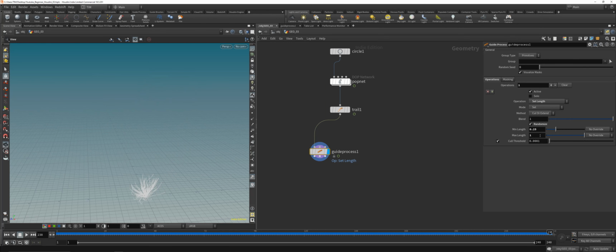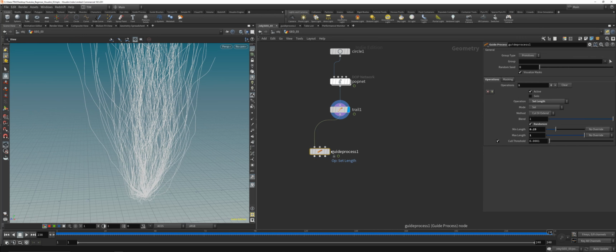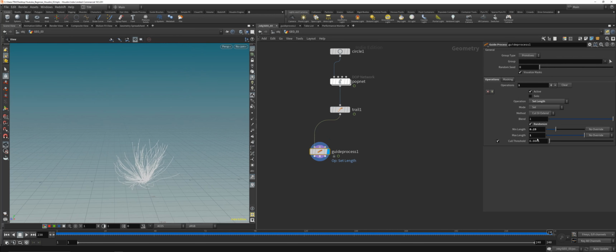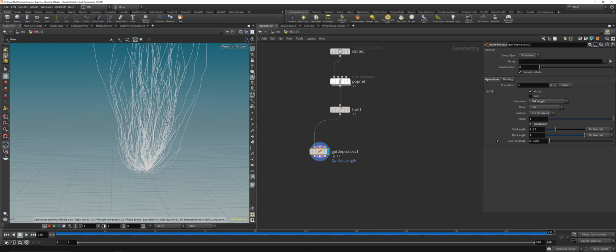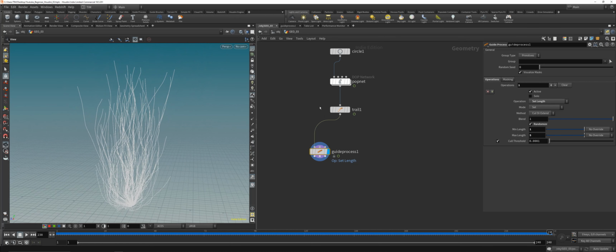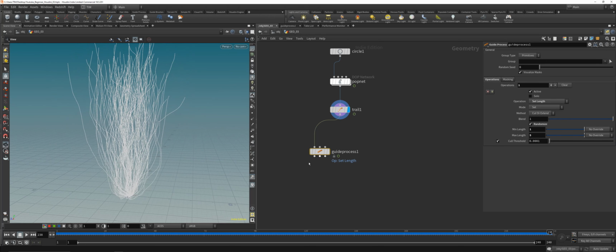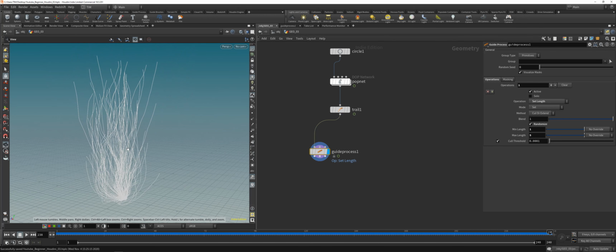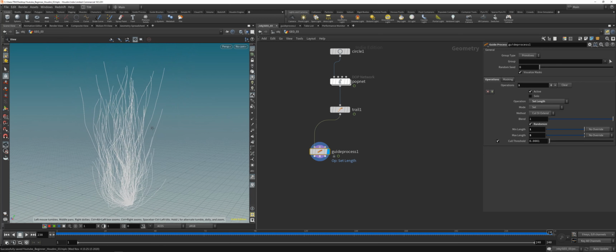But yeah, okay, no problem. We can do that manually. So for example, a range from 1 to 5. So we got a little bit of cutting here and a little bit of imperfection.